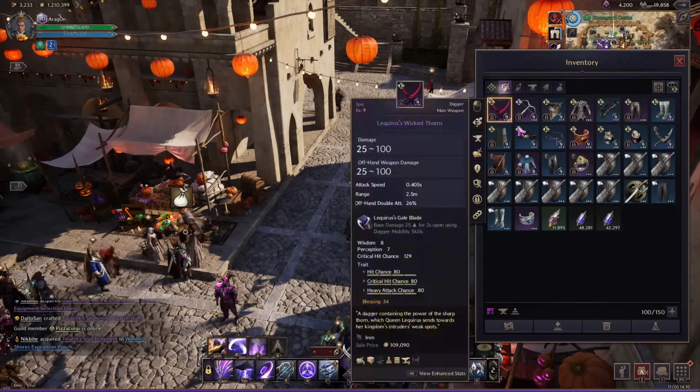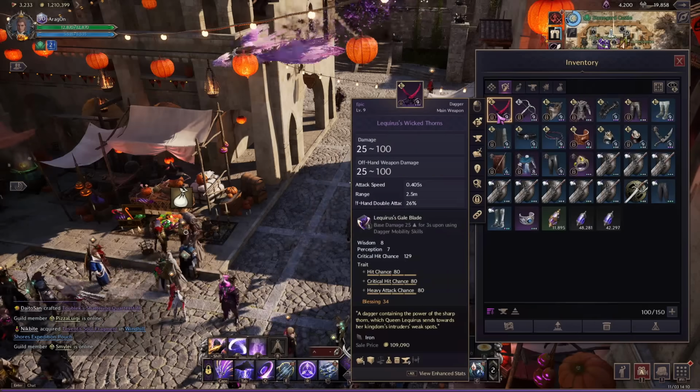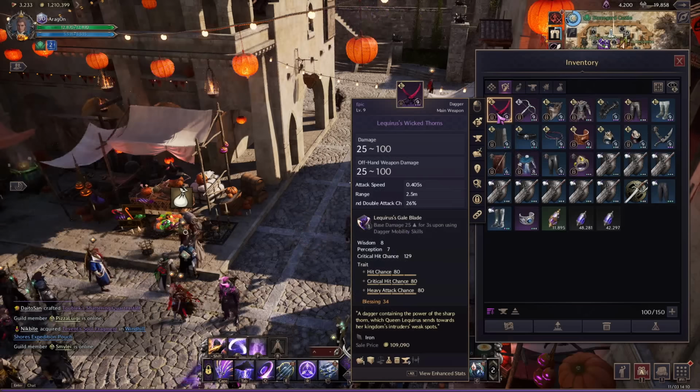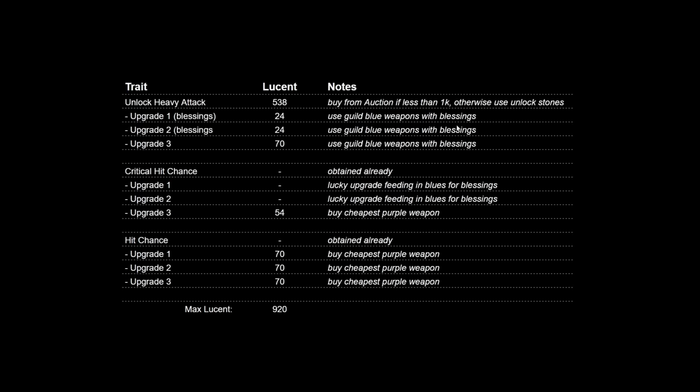Again, this clearly shows why getting a weapon on blue fully traded out to then transfer into your purple weapon is so important. It's to give it all of those blessings. You want to get that 960, so then you're able to get these 2 free upgrades. You can even get like 3 free upgrades, or even more if you have more blue weapons to be able to just feed into it.